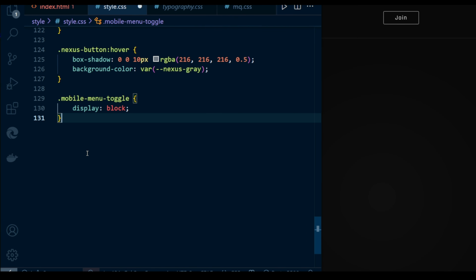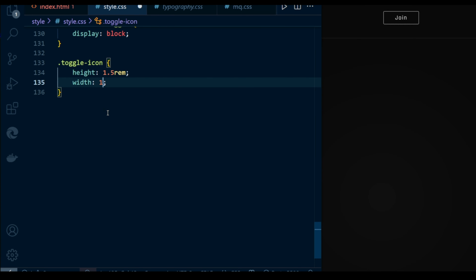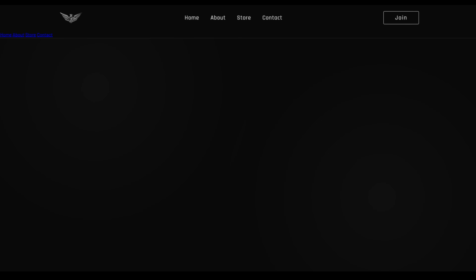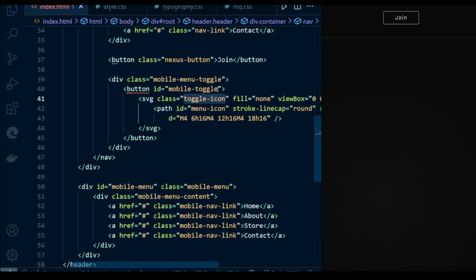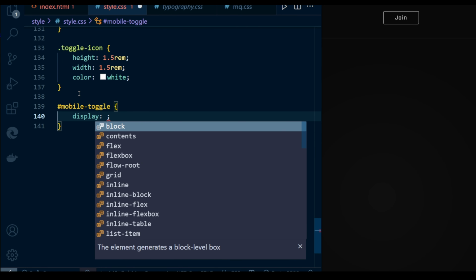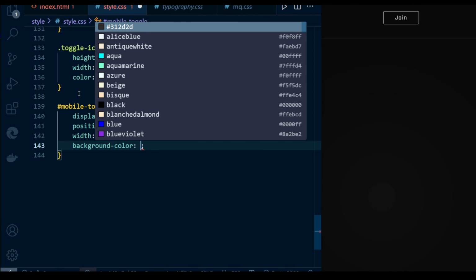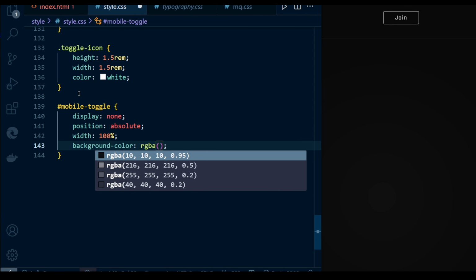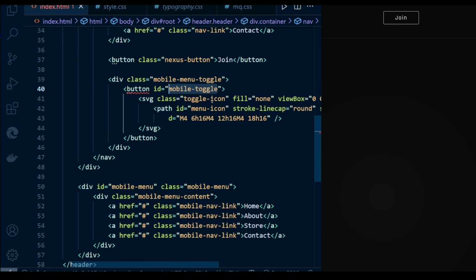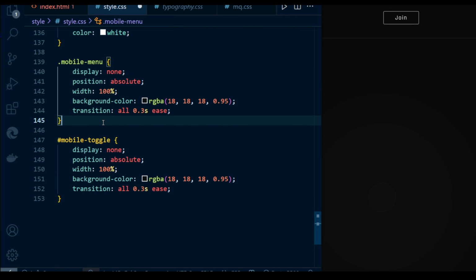When clicked, it toggles the visibility of the .mobile-menu by switching the .active class. The mobile menu itself is hidden by default, but becomes visible when active.